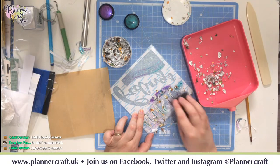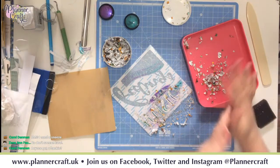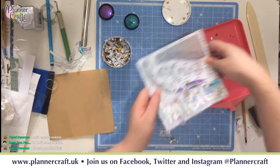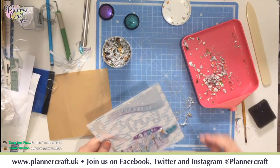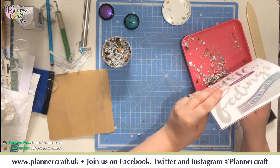Now, the thing to bear in mind is because this is on the back, if you wanted to do this with foil instead, you'd see the underneath of the foil rather than the top of the foil. One of the questions I often get asked is, couldn't you just do that with foil instead and it'd be much neater? Well, yes, you could. But you'd see the back of the foil.